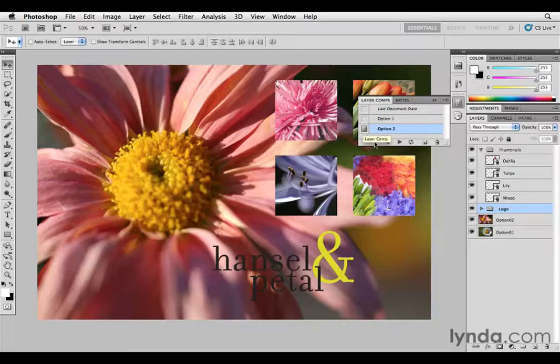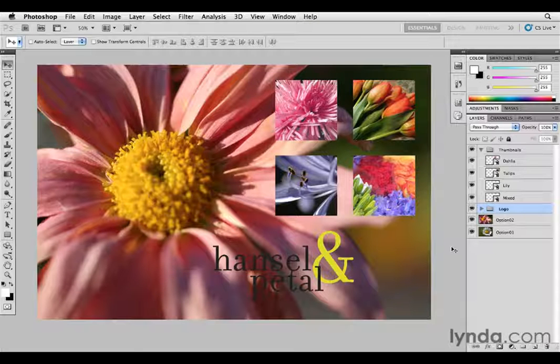So if I go to option 2, if I were to go to print now or do a Save As and save out a JPEG or whatever, I'm only going to see the visible area in my current screen. That will be what gets saved out. So we'll go ahead and collapse the layer comps panel back down. And just in summary, layer comps are really a designer's best friend. They really give you that flexibility to play around and experiment without having to commit to a particular direction, and then quickly go back and forth and synchronize any change that you want to happen across all the different layer comps.